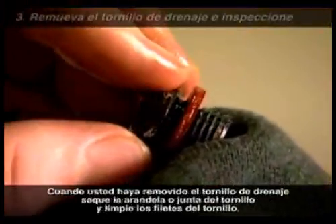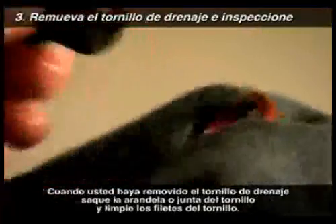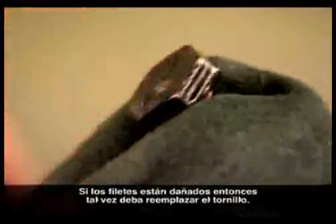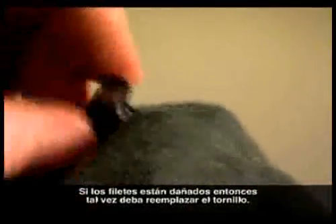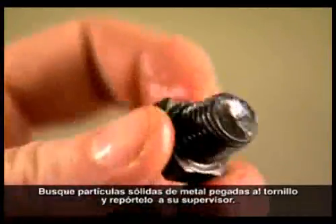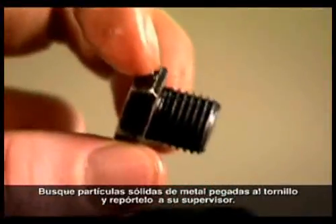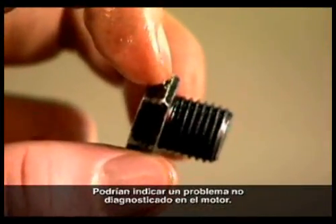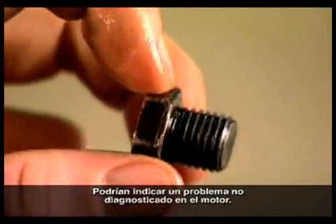When you have removed the drain bolt, separate the sump plug gasket from the bolt and clean the threads. If the threads are damaged, then the bolt may need to be replaced. Look for solid metal particles stuck to the bolt and report these to your supervisor. They may indicate an undiagnosed problem with the engine.